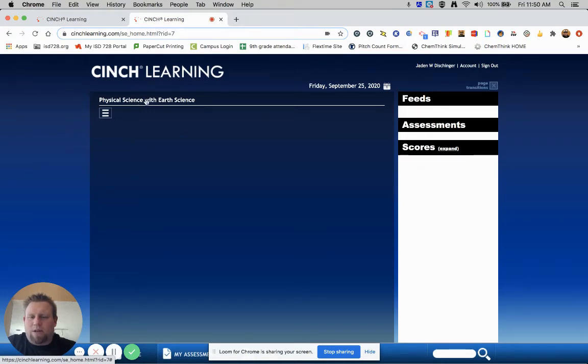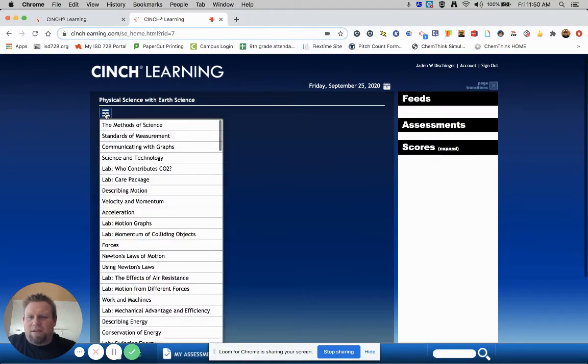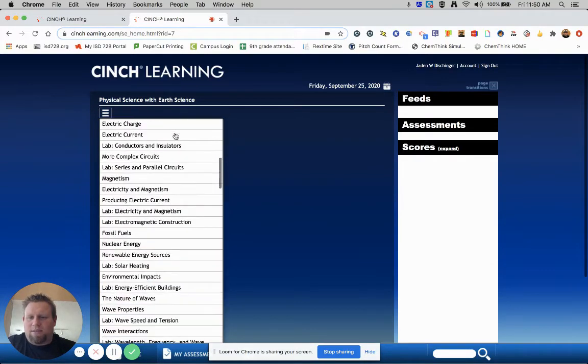And then once you click on that, you'll notice it doesn't change a lot, but what it does change is it gives you this little button right here. So we call this the hamburger button because it's 3 lines. You got the bun, the patty, and the bottom bun. So that's the hamburger button, all right? So if you click on that, then you'll notice that it brings up this long list of things.